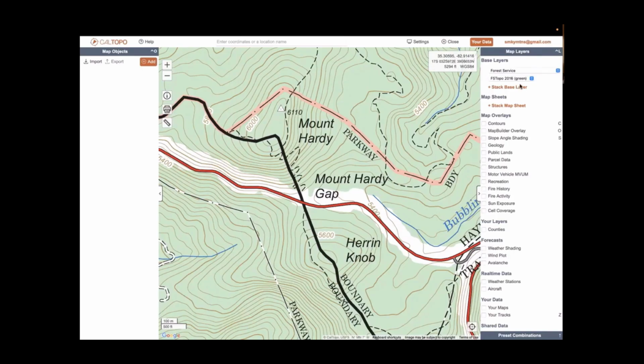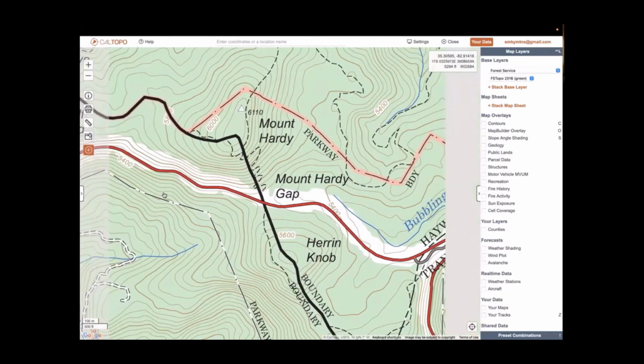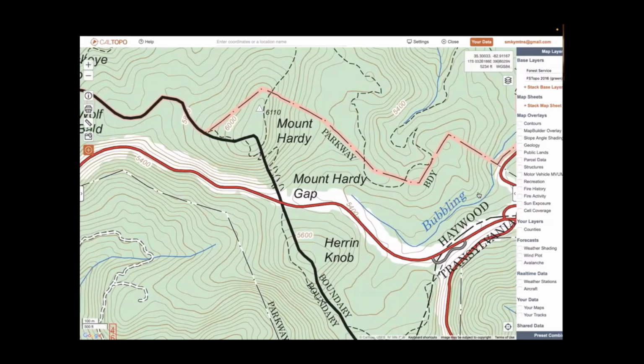On the right is where you will choose maps and other features that are provided by CalTopo for your use. That's not 100% true, but that's an easy way to think about it. Over each sidebar, you can grab the little handle and make it bigger or smaller, or you can minimize it to give you more view of your maps.